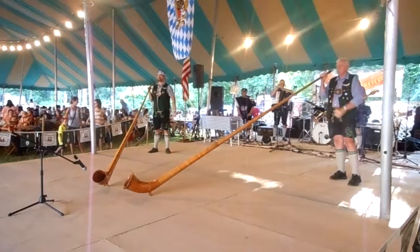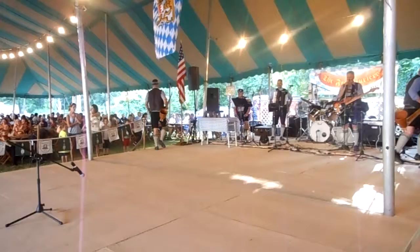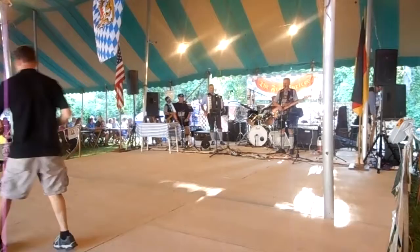Once again, ladies and gentlemen, the sound of the Swiss Alphorns, the national folk instrument of Switzerland, played by Matthias and Paul. The sounds of the Swiss Alphorns, as well as the other folk instruments that you're going to hear later, as well as many of the tunes that the Frankfurters are playing, are going to be available for you for sale at our break.